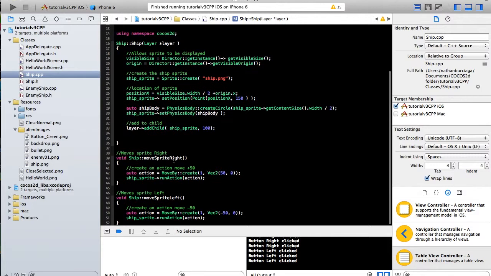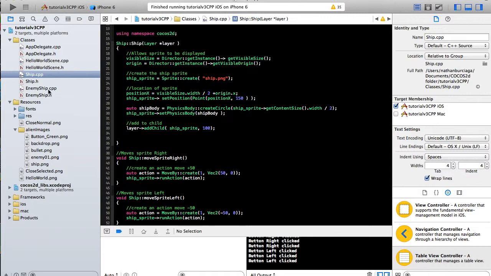After we finish our sprite in our constructor, we can use our void functions for move sprite right and move sprite left, and we have to create an action using one of the inherited functions from MoveBy to create kind of an illusion of moving from left to right. All we do is give a vector value of 50, so we push it plus 50 to the right, and then for the left we subtract 50. So it makes that effect where you're moving on the x-axis from left to right.